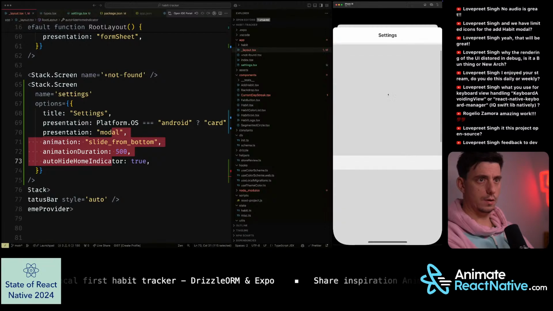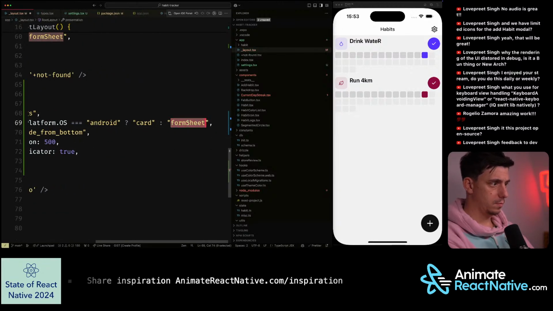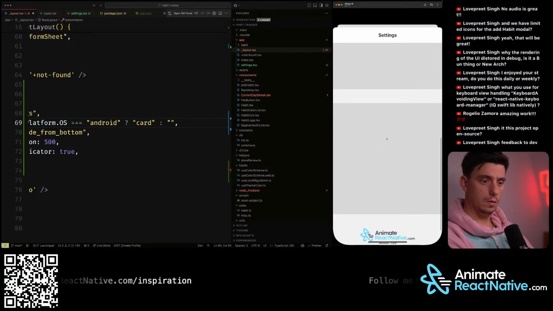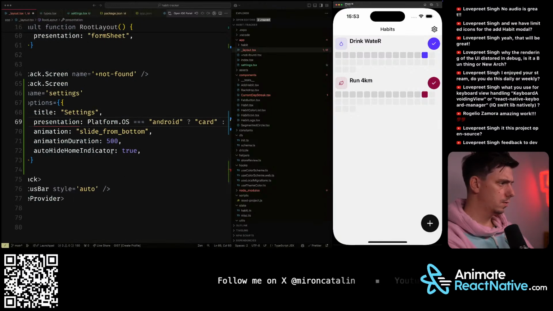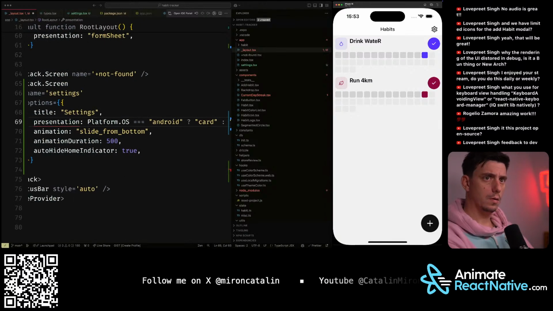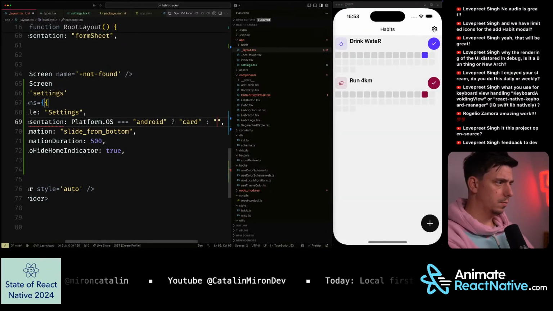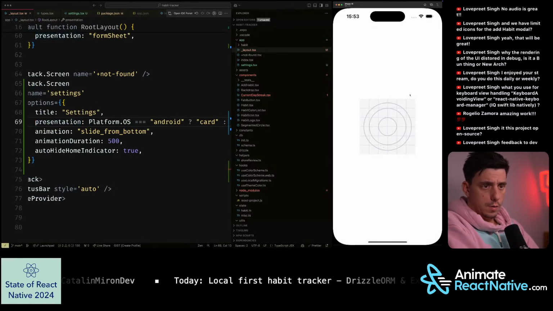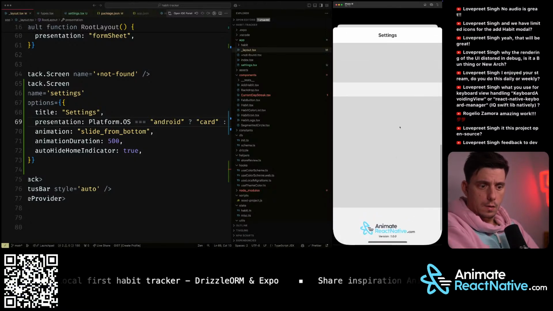This is really interesting. Modal. Interesting.